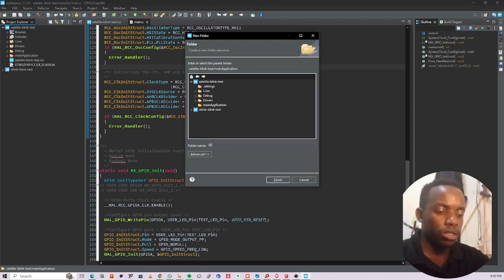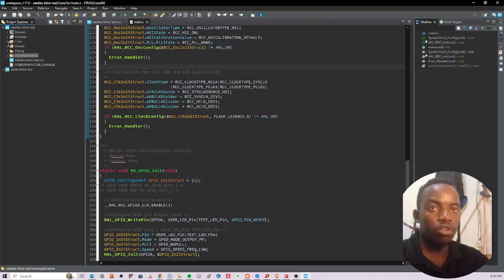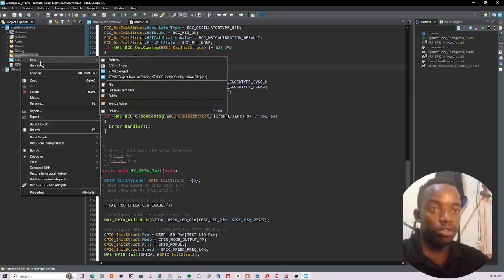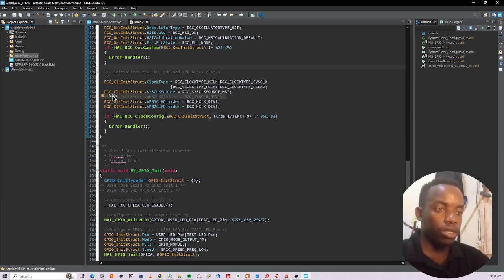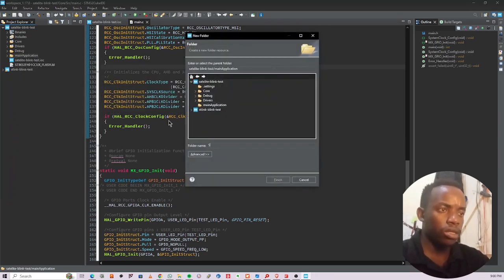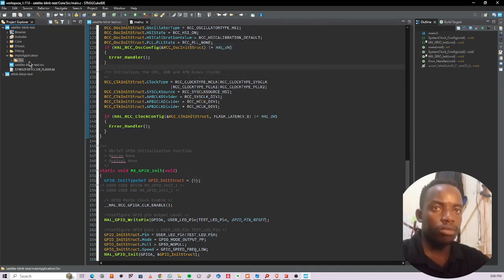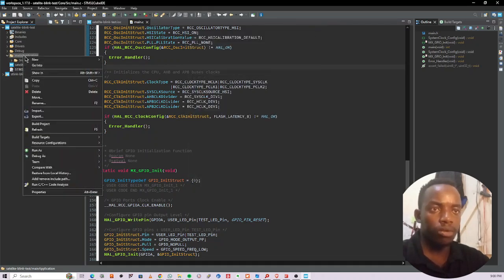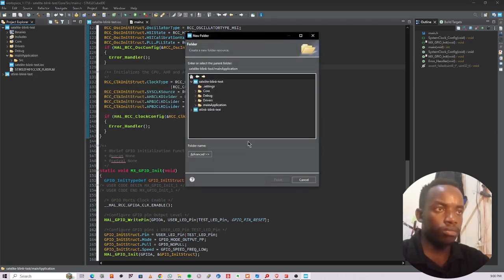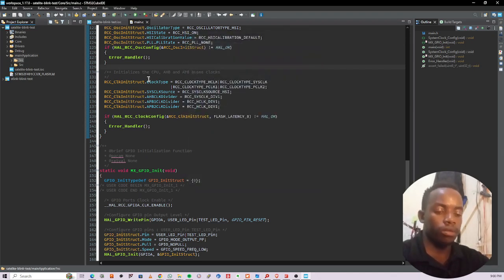SRC. So you can call it source or SRC, but to conform with the convention, you can see that this core folder has an SRC and include folder. So I'll just name it the same way it's named. You can call it whatever you want, but I'll just remain with the convention. So new folder and SRC, finish. Then in the same folder, which is the main application folder, new folder, another one, we'll call it inc for includes. Finish. All right.